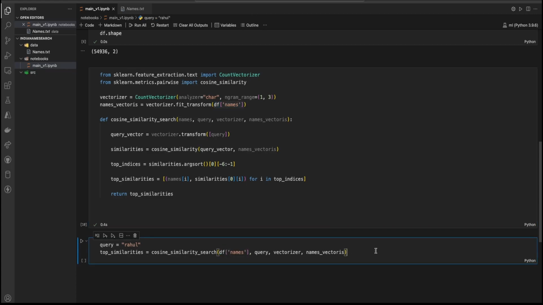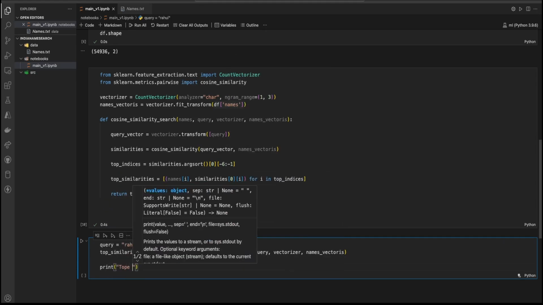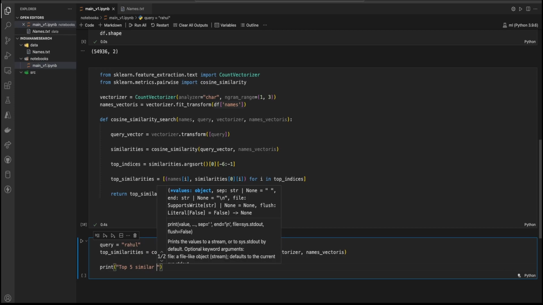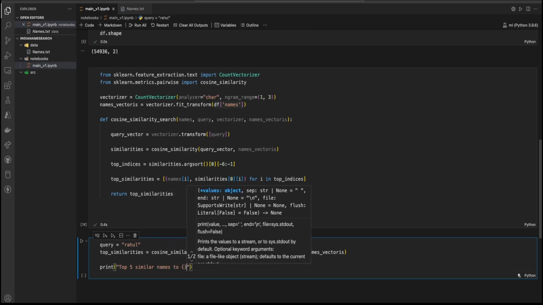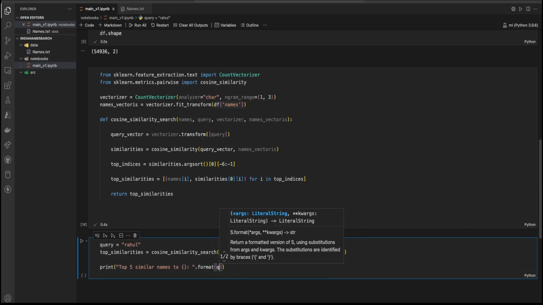Okay, and then I will simply try to print some message first, like top 5 similar names to, something like that. Okay, and then basically do format, and I will use this query.